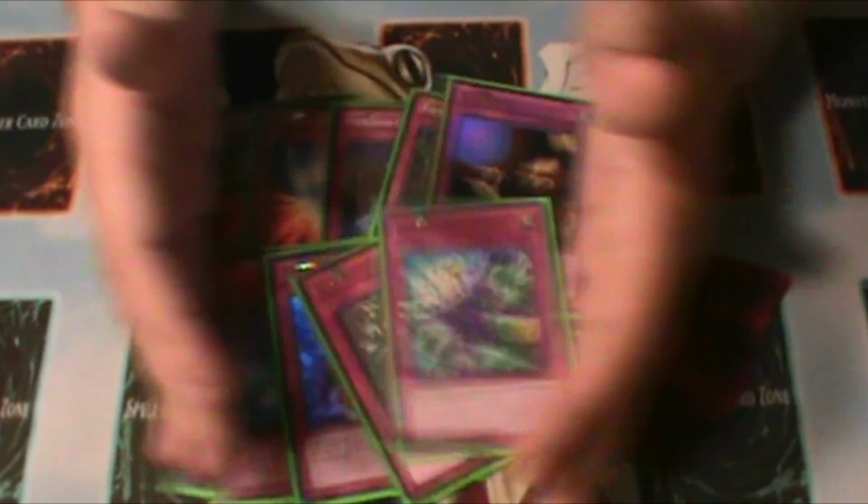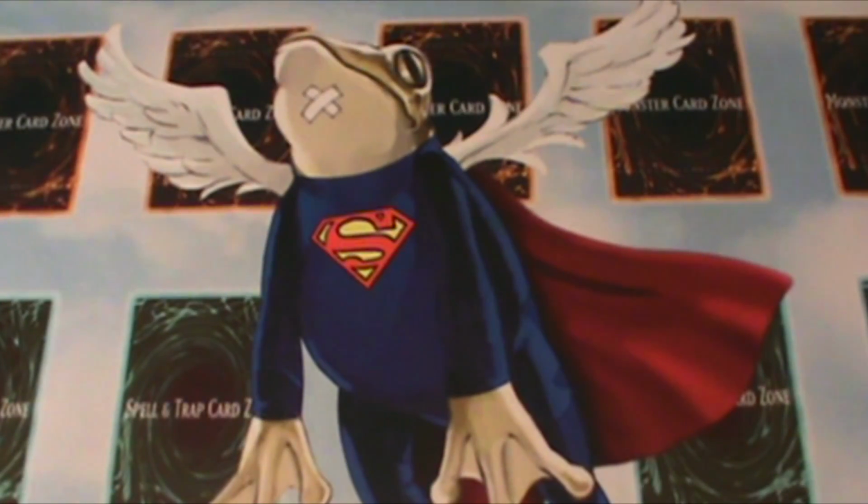Just because if you don't have a Mirror Force up and you can't target something, or if they have a Beazle on the field, because a lot of people like to play with Beazle now, it's a really good way to get rid of that instead. That is the entire main deck. It's 41 cards. I find that it works really well.